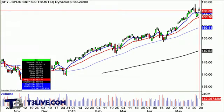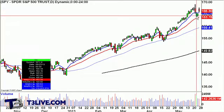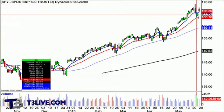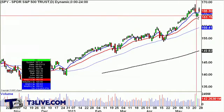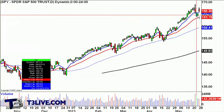We basically found our footing late last week after that big outside day sell-off and that big gap down the following day. On that big gap down, it was really important to see how the market reacted, and that 21-day moving average is an important level that we watch often. We held that 21-day Friday. We held the level again, and then obviously this morning we had the gap up, and we weren't able to blast off.